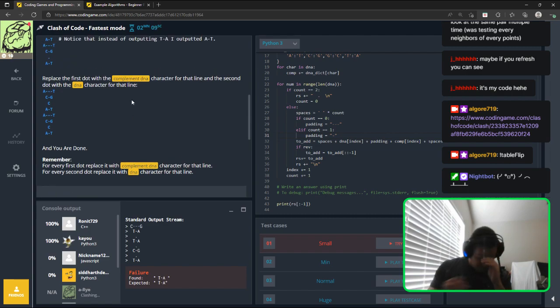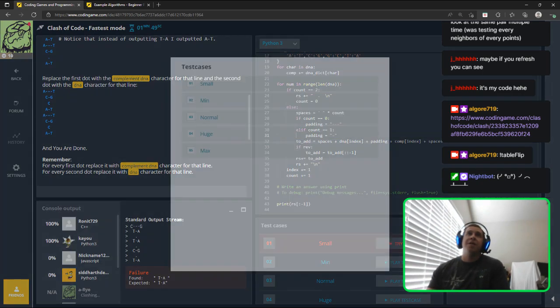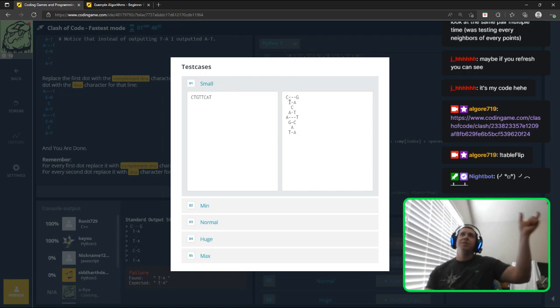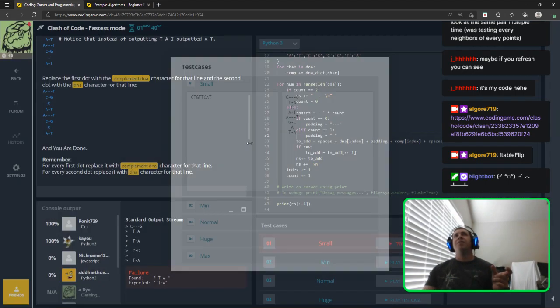So to do that, I could keep track of whether it's flipped or not, have a boolean, and then toggle that. But right now, we're still having an issue. It builds the first part correctly, I think. It goes C, C, G, T, A, and then C. And right there, I don't want to be hard coding the dot.